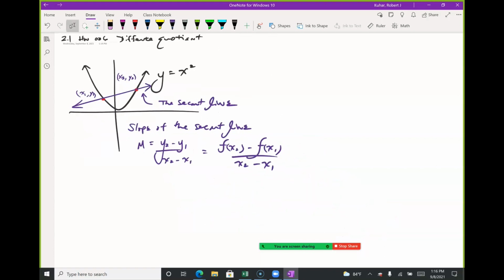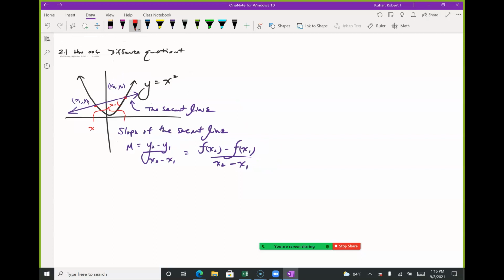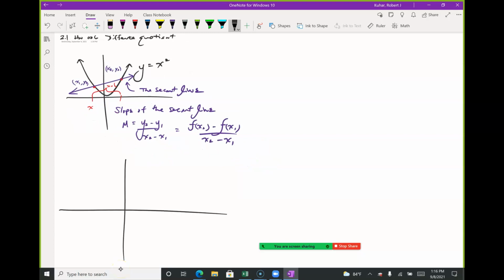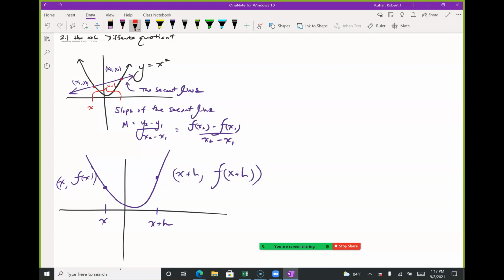And I don't think that's difficult for us yet, but we want to go one step even further. We'd like to define this first point as just plain old x, and the second point as x plus h. So maybe I redraw my line, sorry. I'm going to call the first point x and the second point x plus h. So this height comes from x comma f of x. And the other point comes from x plus h comma f of x plus h. And there's, again, my secant line. I missed, but you know what I mean.